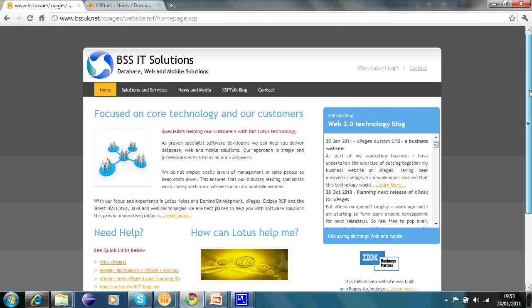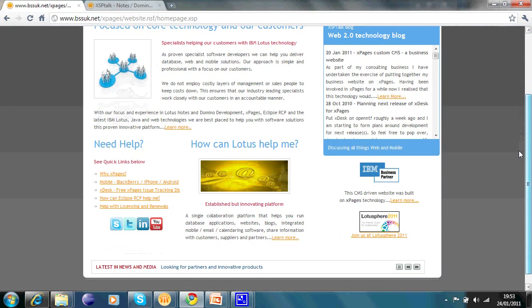Okay, so as you can see, the site is pretty simple in design. One other area I should maybe mention is that the latest news and media section again has a separate custom control we've developed, which is a simple ticker, and that points into the same view again to pick up the same list of documents, so when we're updating the news section, that feeds through to the main screen as well.